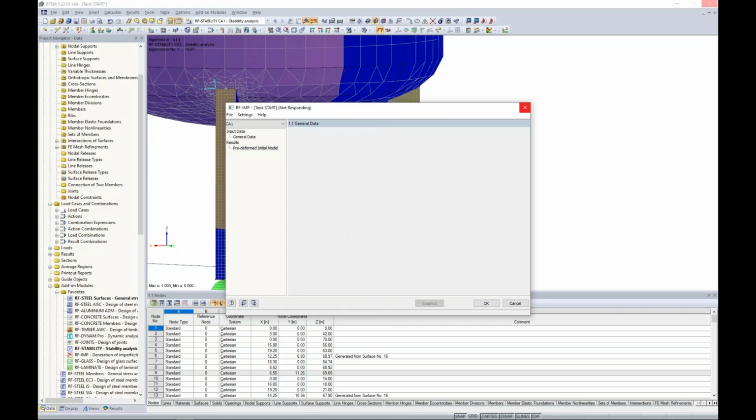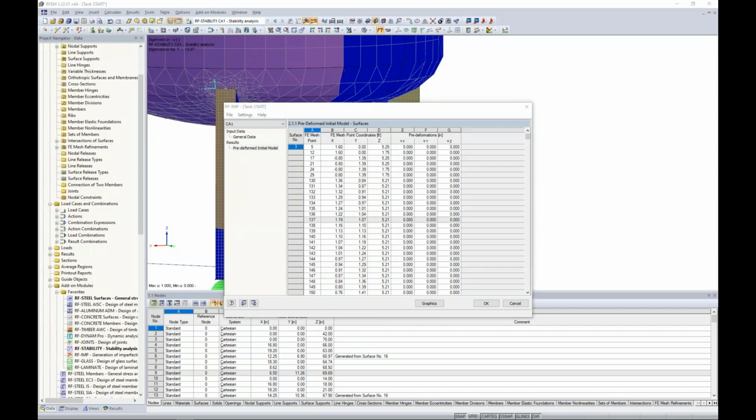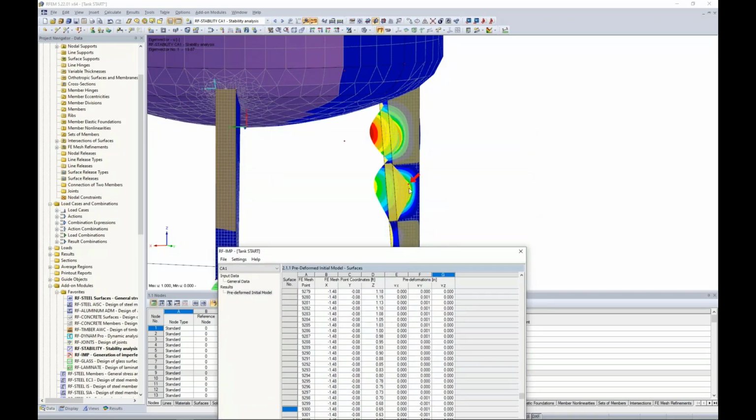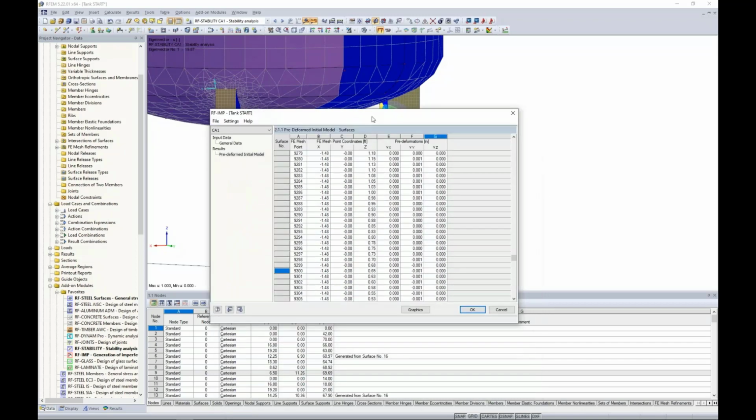Then we'll be able to consider that before we even run the additional load cases such as dead, live, or wind load. So after RF-IMP is done with the calculation, I can see here every single FE mesh point listed from my model, and most are set at 0, 0, 0 because nothing's really changed. But we eventually get to a point down here where we have some of these values that are being modified. So you can see the big red arrow. The program's telling me, okay, I'm going to deform the FE mesh at this location based on the scale of 0.014 inches that you gave me. So now this can be considered as an imperfection and we can directly model it.